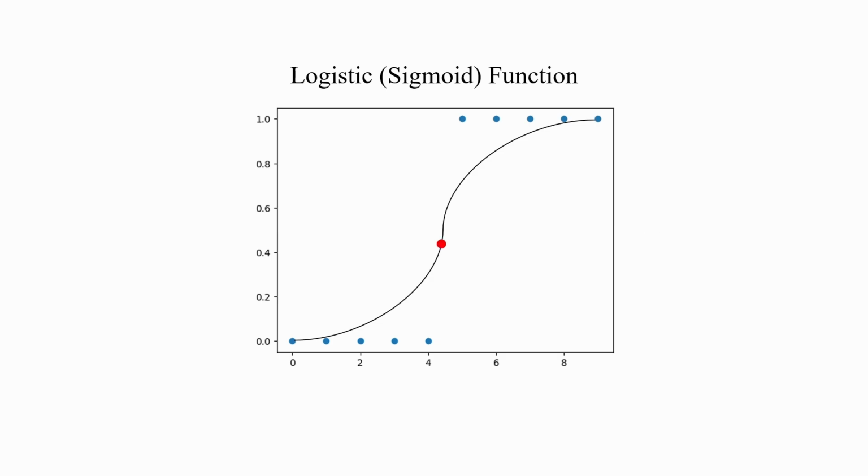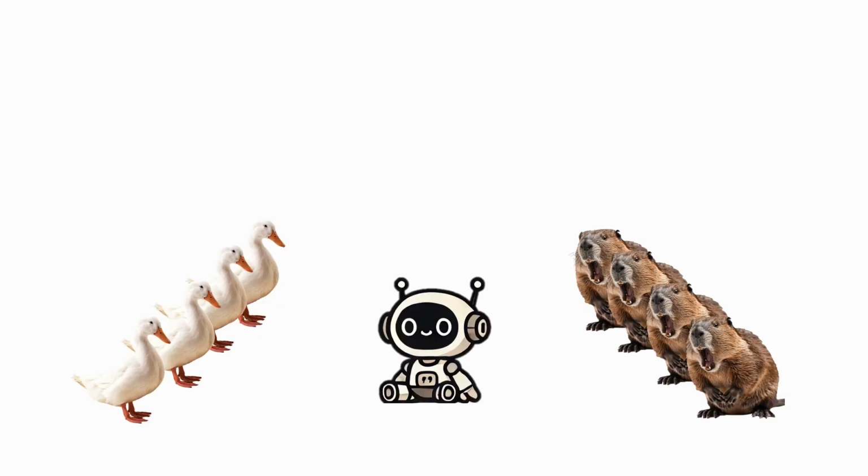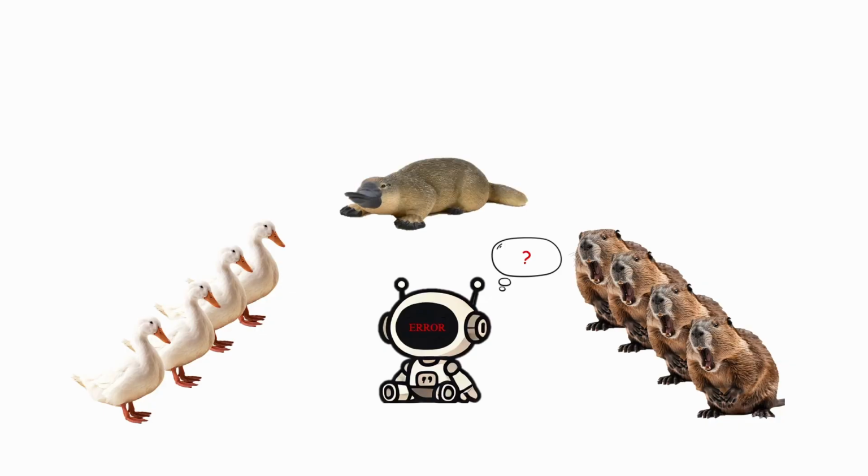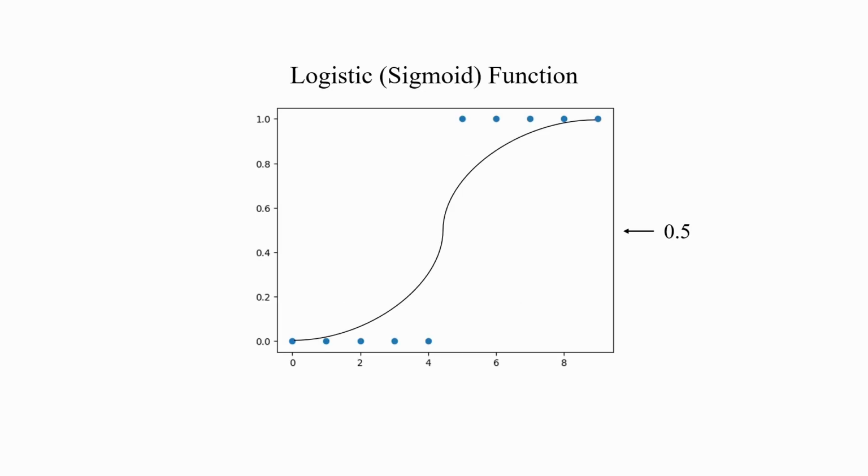But classification is binary. I don't like to see a value like 0.43, but that does happen. It's like a duck and beaver classification algorithm suddenly seeing this picture of a platypus. It's got features of both a duck and a beaver, so what does it do? In practice, you want to turn the probability into a decision, and you do that with the decision threshold. The decision threshold is typically at 0.5, where if the predicted value is above 0.5, you label it as 1, and if the value is below 0.5, then label it as 0.